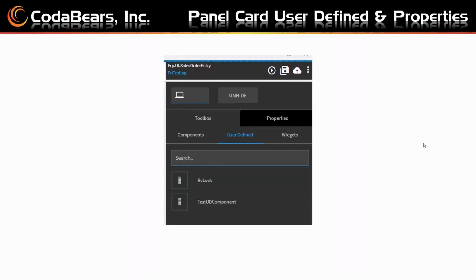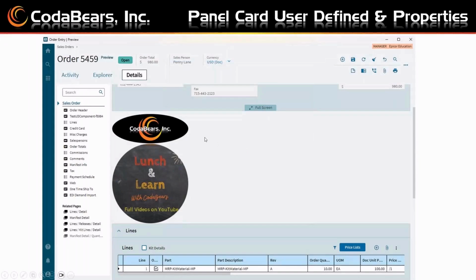In this case, I put in something simple, where you can include your logo or something like that. Maybe I would want to use this on every page of my Kinetic forms. So this way you don't have to keep creating it again, but just make your own user defined component and drag and drop it onto your screen.